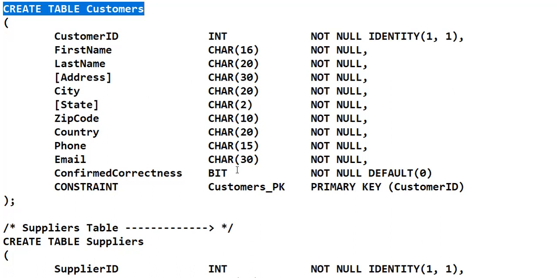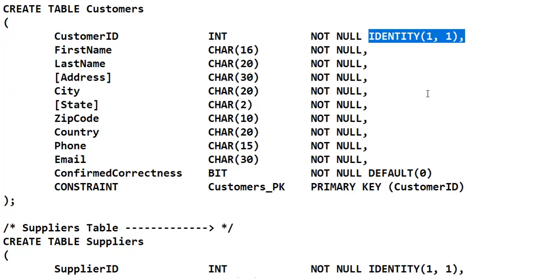And the relevant notions here for a customer are customer ID, first name, last name, address, city, state, zip code, country, phone, email, and we need to confirm yes or no whether or not it's correct. It has a primary key of customer ID.